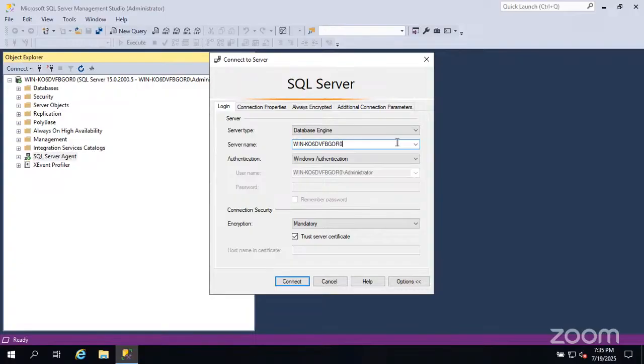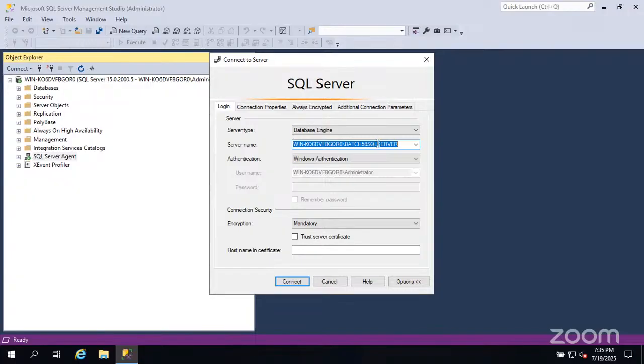Host name backslash your instance name. So your host name will work as a family name, like a surname. That is the reason for a named instance we have to give computer name backslash instance name. You cannot directly give the instance name, it will not work. The full name is computer name backslash instance name.